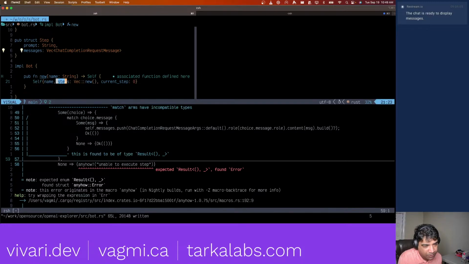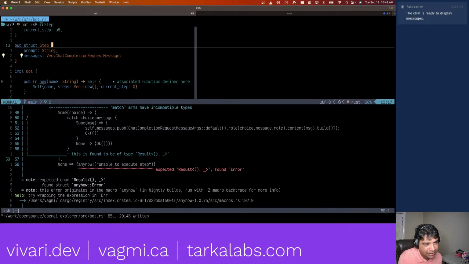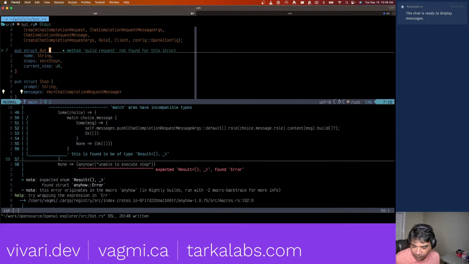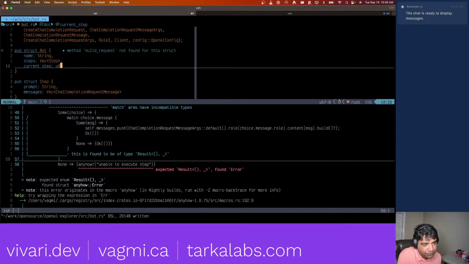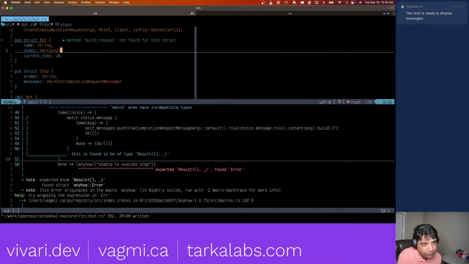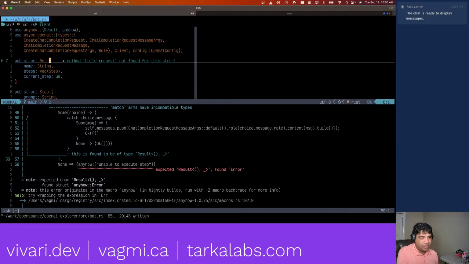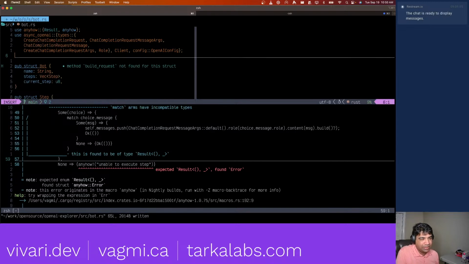So we have the name of the bot. We have the steps that are there. So if we have to define this in JSON, how would we define our bot? Let's go through that exercise.